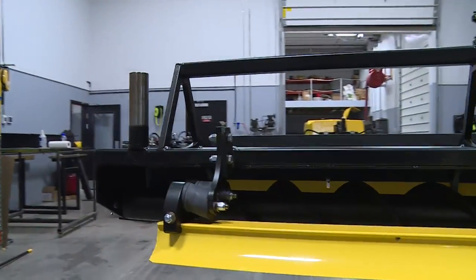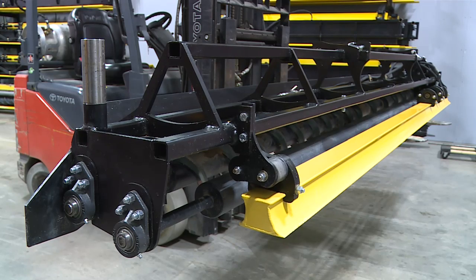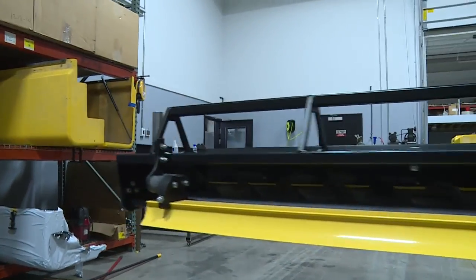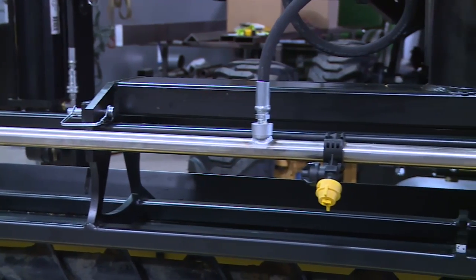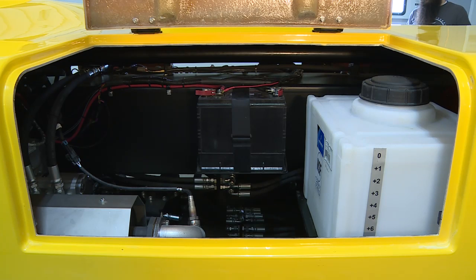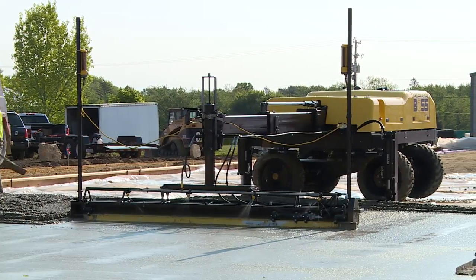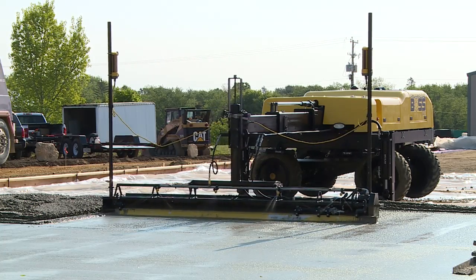The Screed Head measures 13.5 feet wide, and yet it weighs less than 460 pounds. LigSheen also offers an optional 12-foot wide paver screed head that incorporates a steel roller placed between the auger and the finish blade. This versatile screed head is perfect for paving and pervious concrete applications as well as super-flat floors. Every Boss 240 Screed Head is fitted with a stainless steel spray bar with interchangeable spray tips for varying distribution volumes. Boss also includes a spray pump and a 12-gallon onboard additive holding tank. Automatic on and off activation is controlled by the boom position and speed, allowing you to spray your hardeners and retarders while the concrete is fresh, eliminating this manual labor operation from your job checklist.